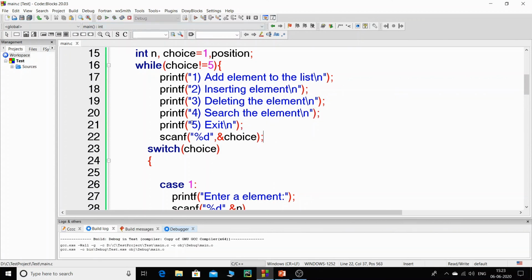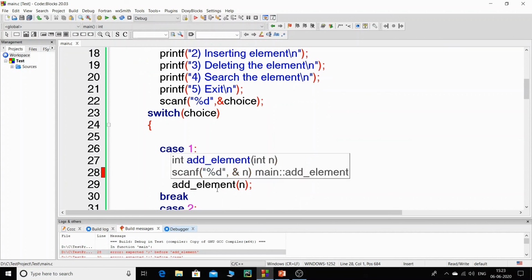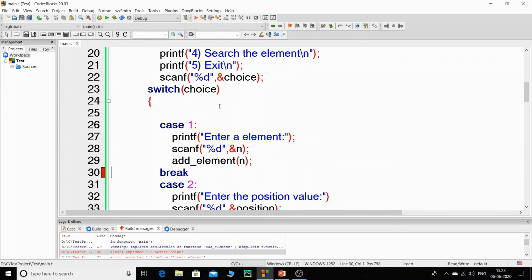Then let us run this again, and it says over here semicolon. Then let us run this. Okay, so it's just about the semicolons, I guess.